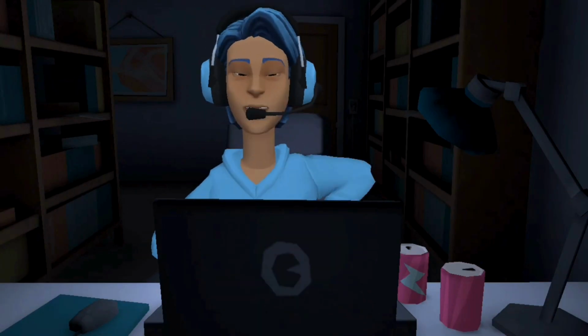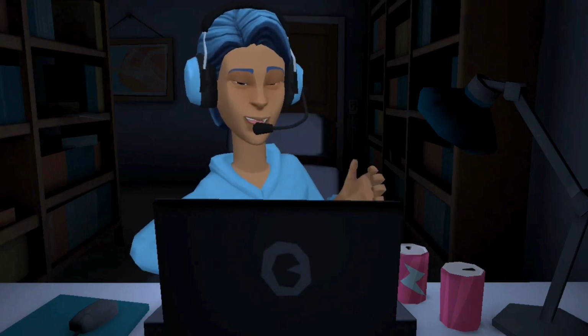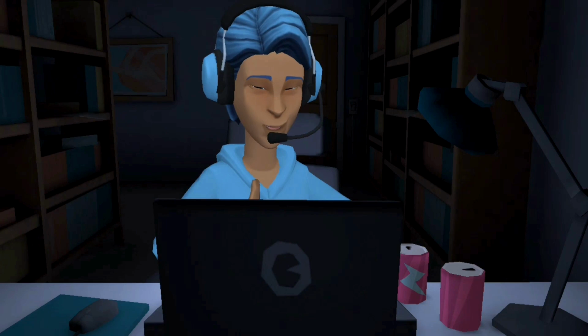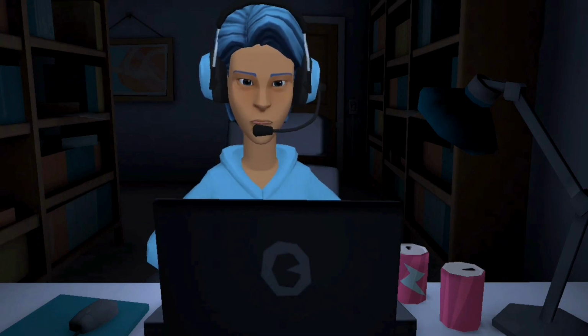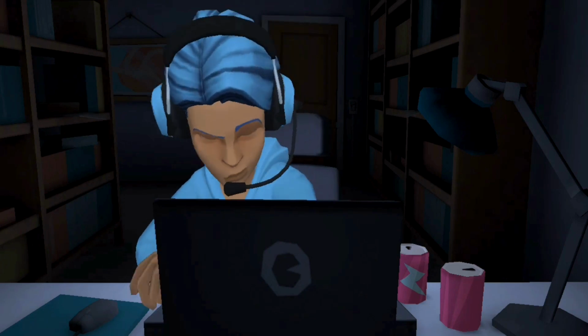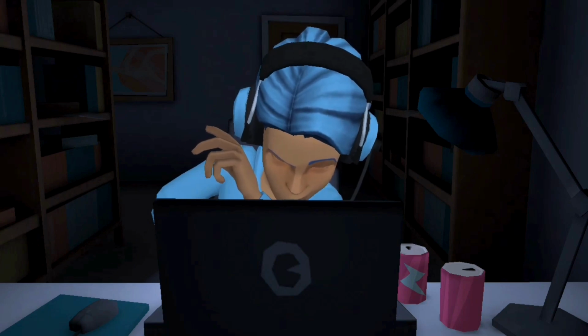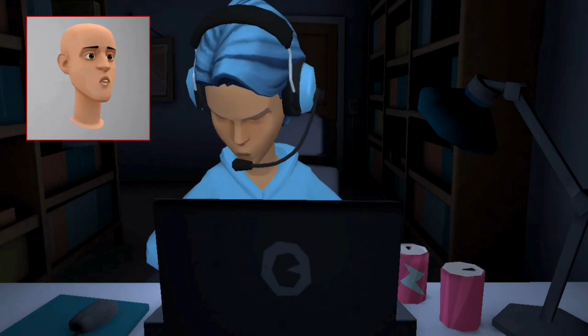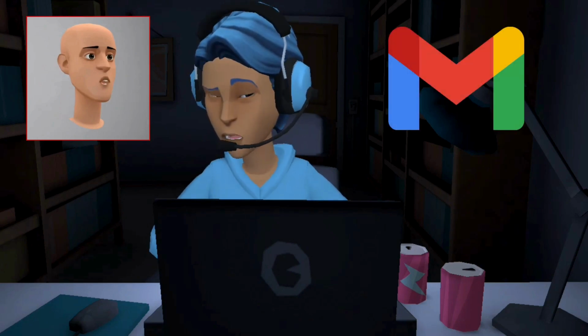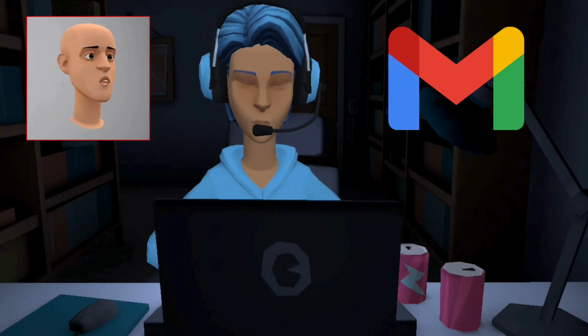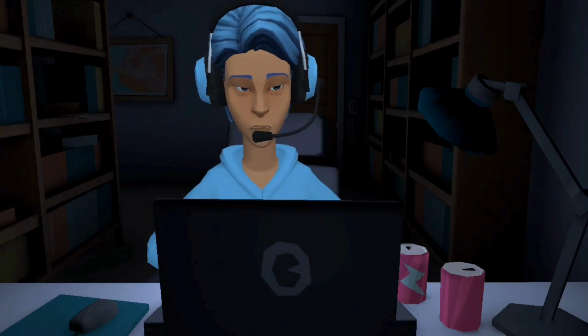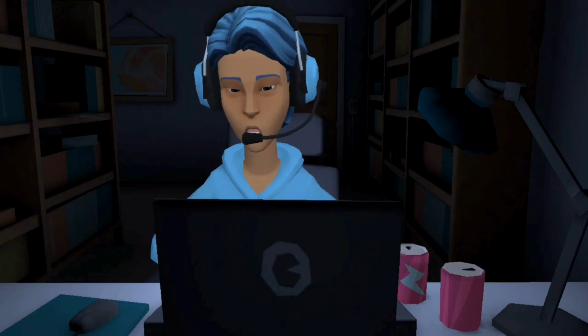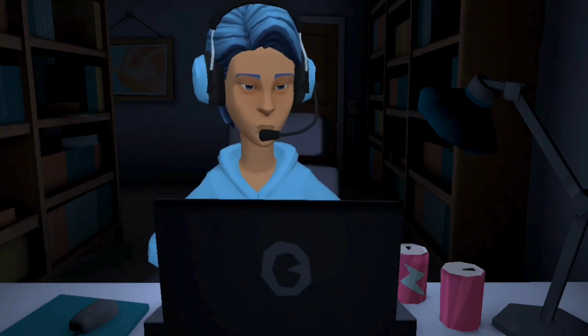Alright, now that we've covered everything there is to emailing Plotagon, it's time to begin actually writing the email. In this case, I will report a glitch, since I predict that most people will email them for that reason. Specifically, the floating head. I'll be using Gmail, but I assume other email providers will work just as well. You don't have to necessarily copy my email word for word, but try to keep it along these lines. Let's get started.